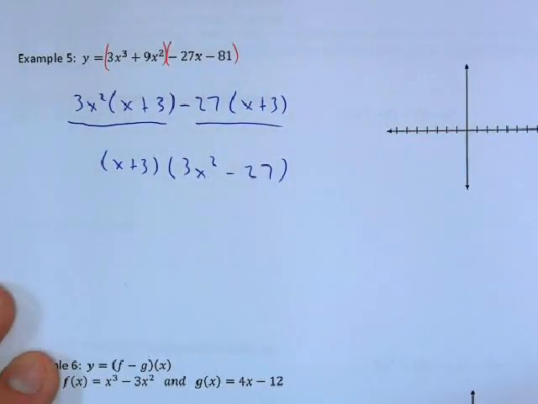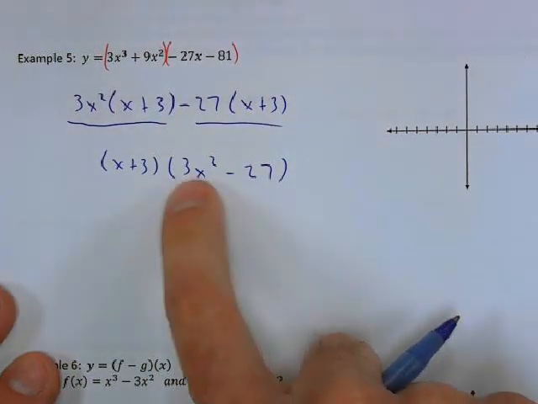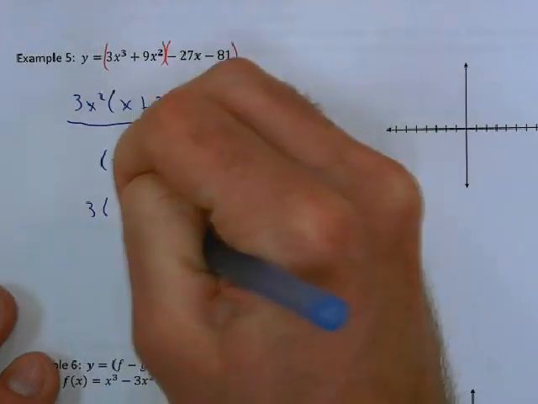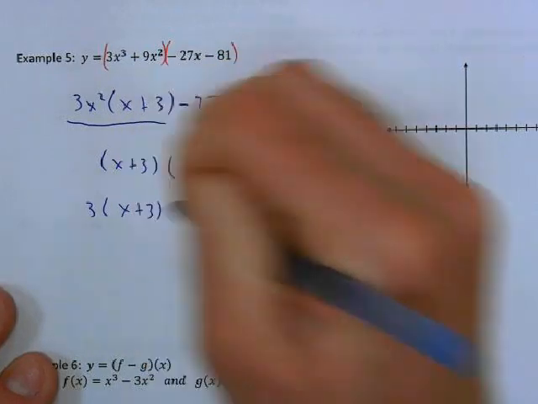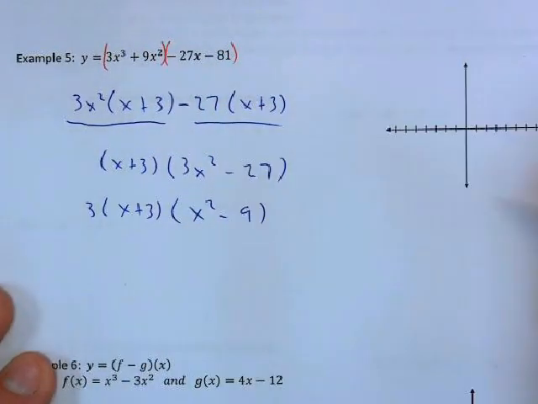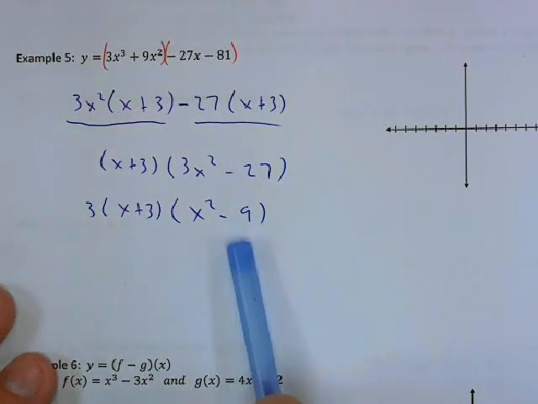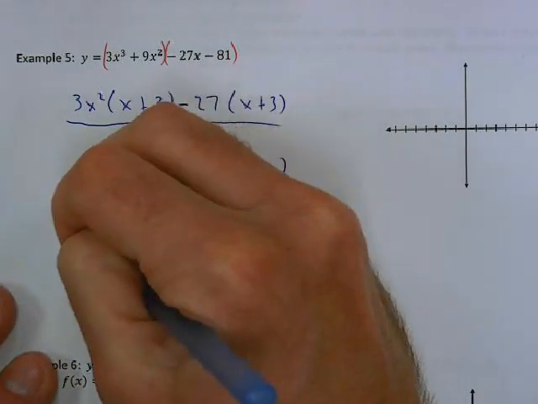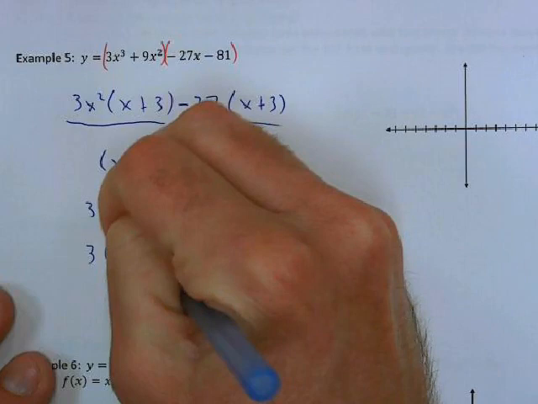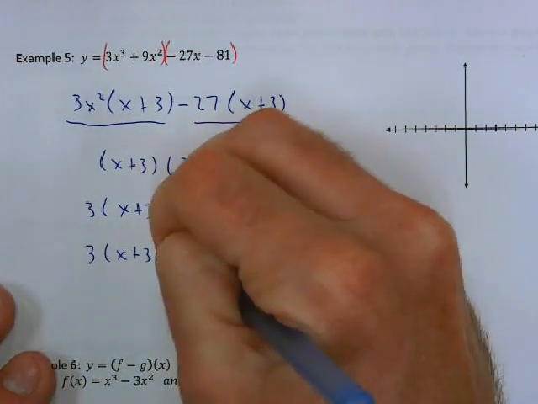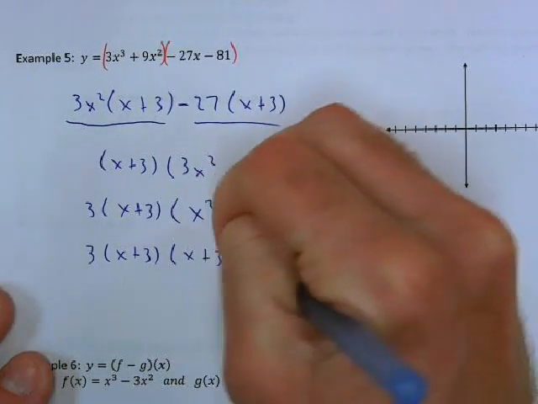All right, don't forget we did have a GCF, so now we got to take that out. They still have that GCF of 3, so we can take out a 3. I've still got the x plus 3. And then now I'm left with x squared minus 9. All right, finally, are we done factoring? Not yet, because now what do we have here? Oh, now we've got a difference of 2 squares. So then the 3 stays the same, the x plus 3 stays the same. And then how can I factor x squared minus 9? Well, that's going to be x plus 3 times x minus 3.